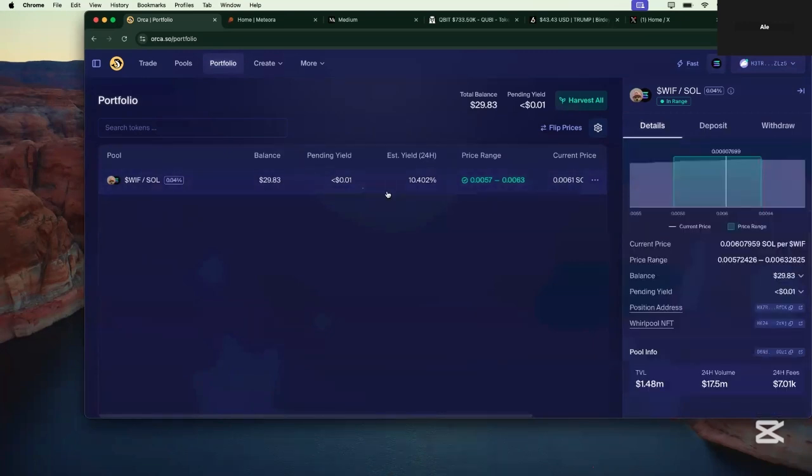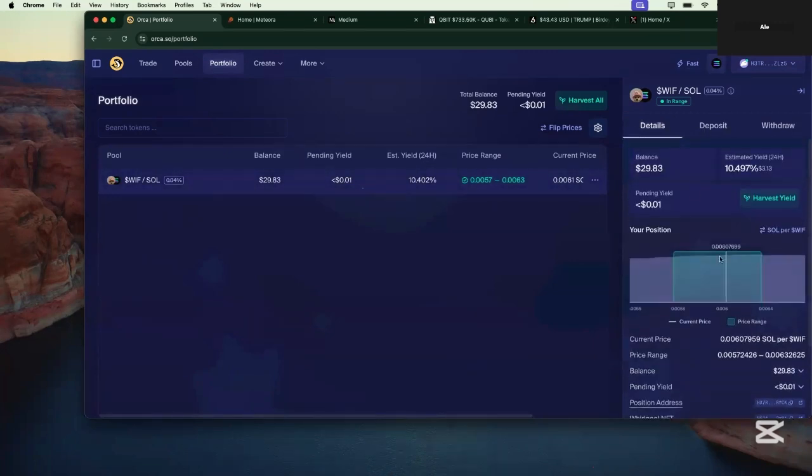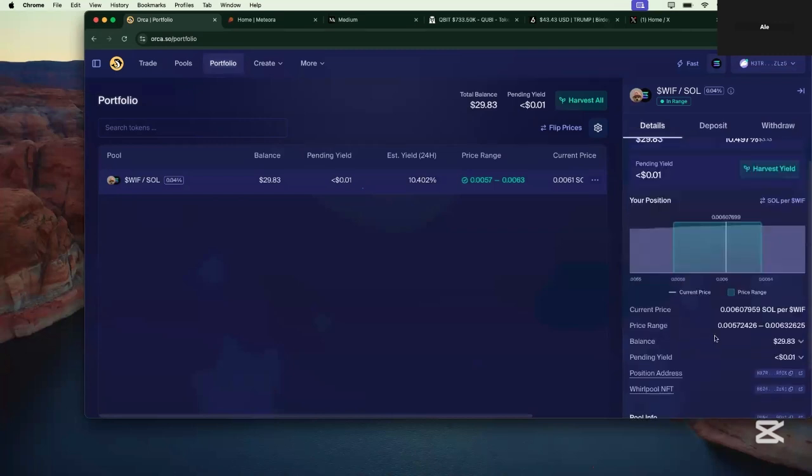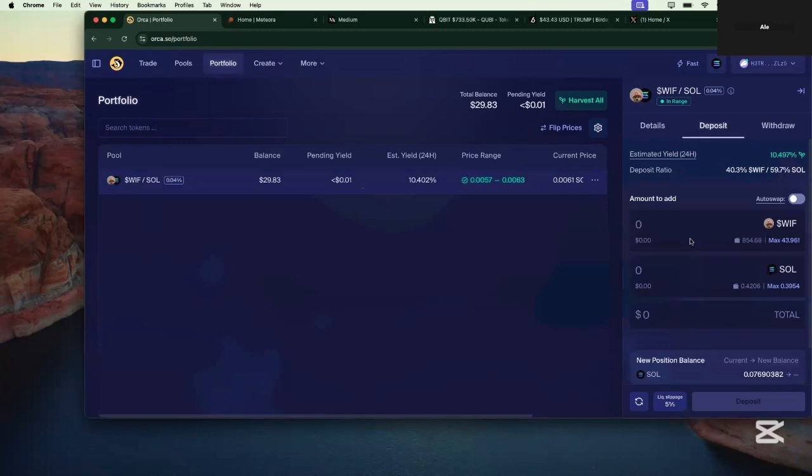You just click on your same pool again. You have your details. So this is your range. This is where you are right now, current price, and this is your range, right? Deposit, if you want to add more to your pool, you just go to portfolio and you'll have your list of pools here. I created them by accident with two different wallets, so I thought they were going to show here, but they're in two different wallets, the Qubit and the WIF one.